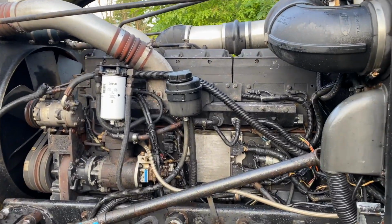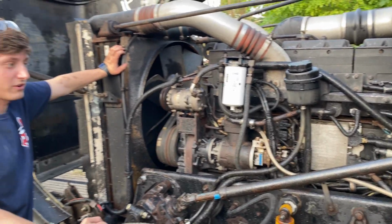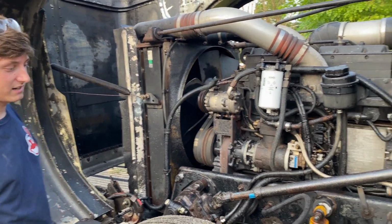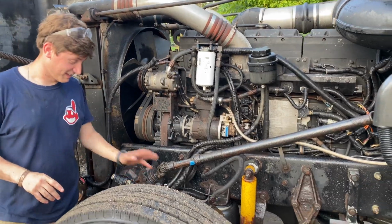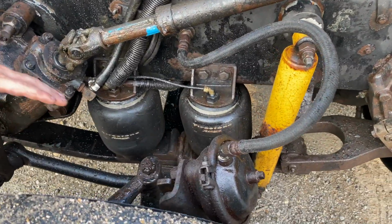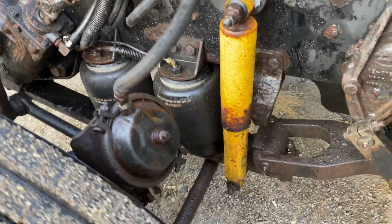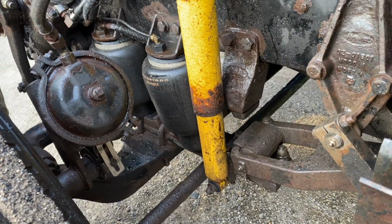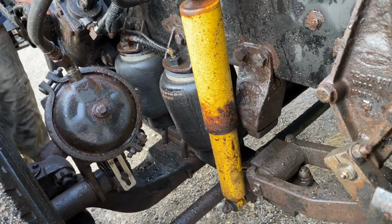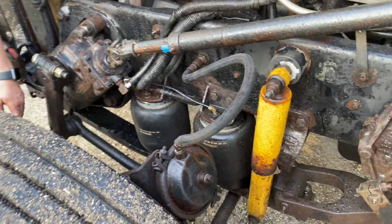So N14, pretty bare bones motor. I think it's like 435 horse if I'm not mistaken. But cool thing, this truck has factory Peterbilt front air ride. I know a lot of the newer trucks, either you can buy the 12 gauge customs kit to put them on, or Peterbilt's doing the air ride from the factory. This is before any of that. This is the factory air ride setup from Peterbilt.